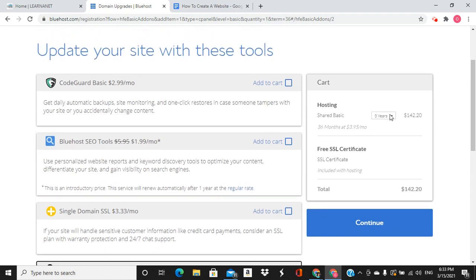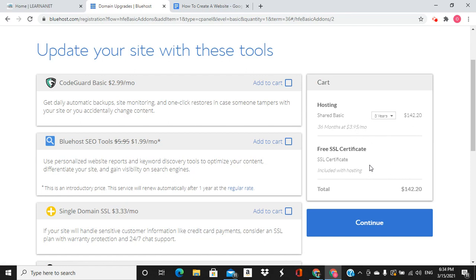Okay, if you bump over to the right side, this is a confirmation of what you're purchasing today. So this is 3 years, which is what I recommend. If you decide that you do not want 3 years, it's only $142.20, but you can drop it down to 2 years and you'll see that it'll drop to $118.80. If you just want to do 1 year, it's going to be $71.40. But basically, if you're getting 3 years, it's twice as much as getting 1 year, which means you're saving a lot of money by doing that. Okay, but it's all up to you, what you think is best for you.